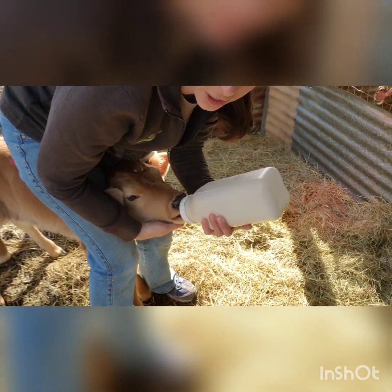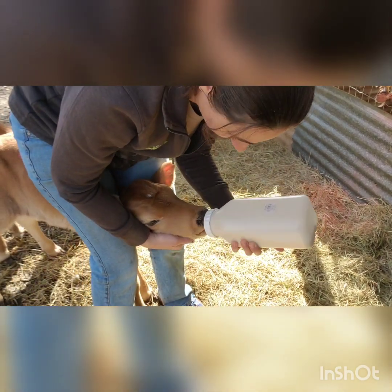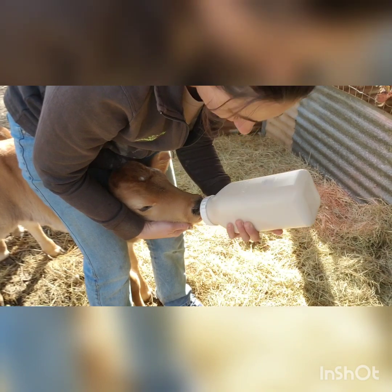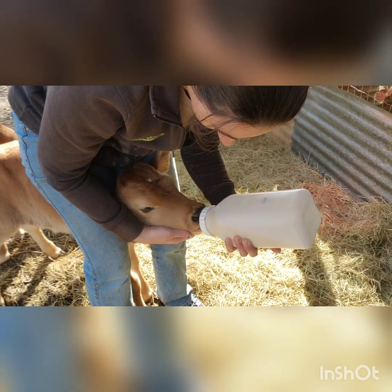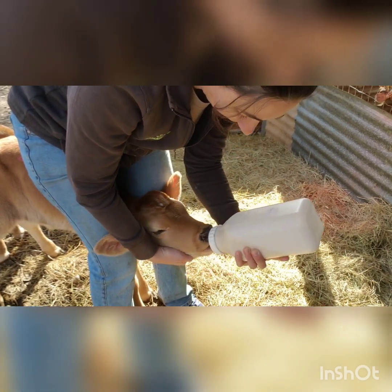Now, this morning, Boudreaux was super hungry and he took this very readily. If they're not real hungry, they will kind of fight you on it. You can see that little mouth going a little bit. He's kind of taking it and kind of pull it up and down. That stimulates his tongue. Attaboy. Now, you do want to be careful how you hold the bottle, what level you hold it at.